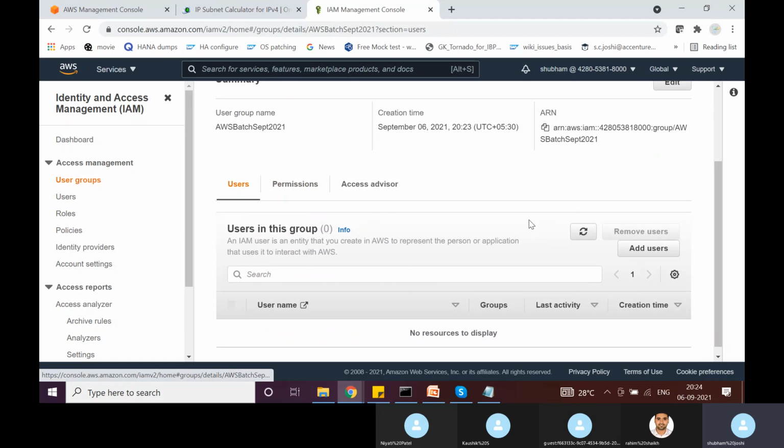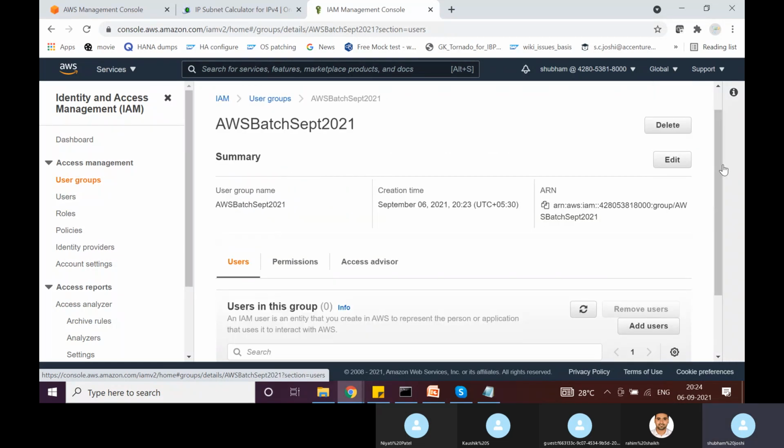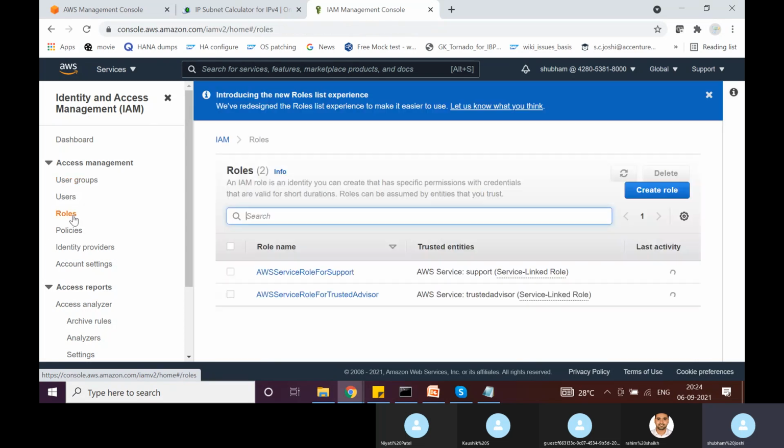Is this policy already present by default, or did you create it? It's already available in AWS. For pretty much every job function they have created policies and roles. If you have a very specific requirement, then you may have to create custom policies and custom roles, but there are plenty which AWS has already created and we can use them.